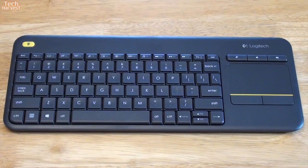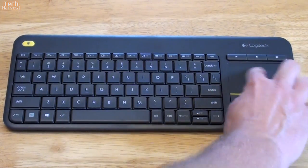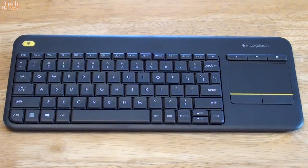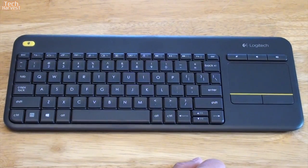You want it compact enough that you can stow it away easily, grab it easily, but large enough that you can type on it easily and do everything you need to do on it control-wise. The click of the mouse buttons feel fine. The media keys up here are good.